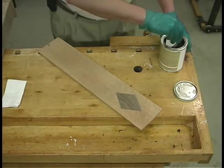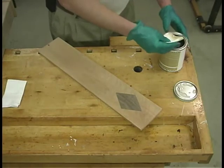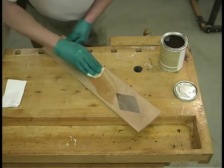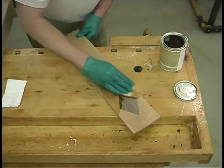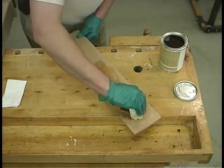To apply the clear tung oil, I'm just using a heavy-duty shop towel, and I'll flow it onto the project. Rubbing it in, making sure I get all the little nooks and crannies.